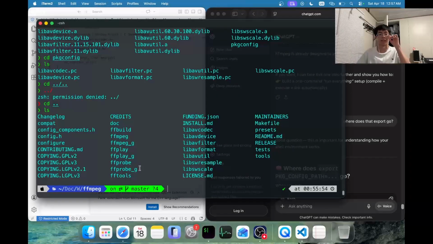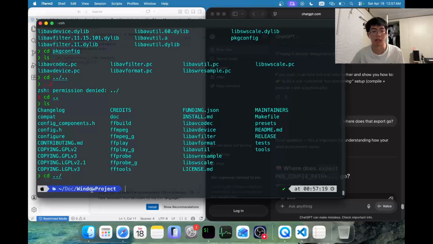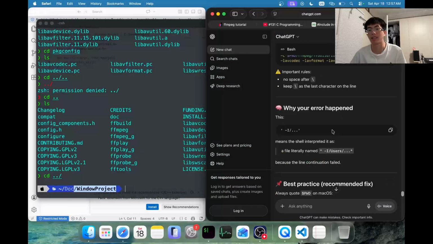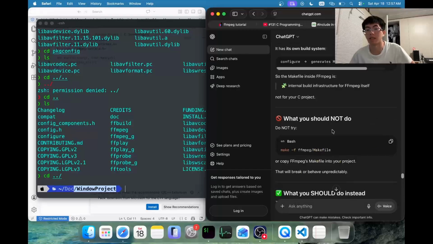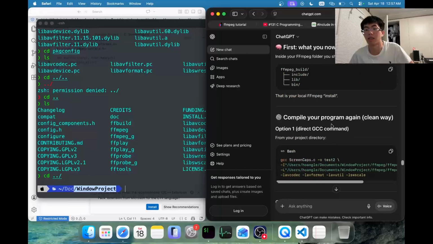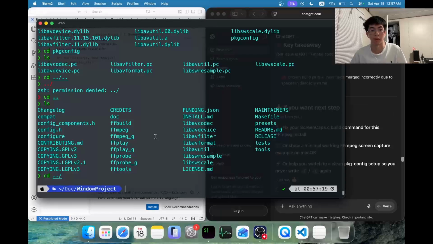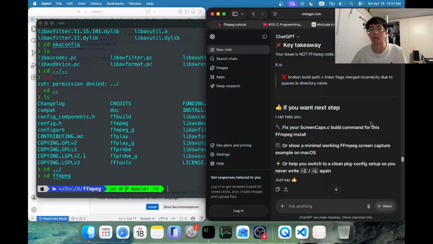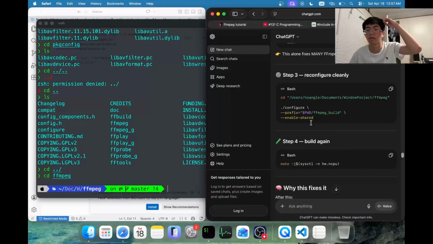Okay, this is what you have to do from the beginning. So first of all, make sure that you don't have any space in your project folder name. Second of all, run this command. Go to ffmpeg, and then you run this command right here.